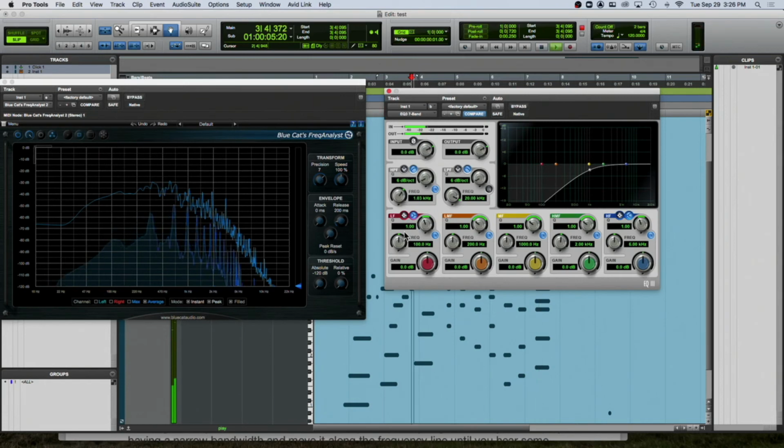Right, do you hear the difference? 6, 24. So it's a volume control. It's turning the volume of all these frequencies down by the function of this, 6, 12, 18, or 24.